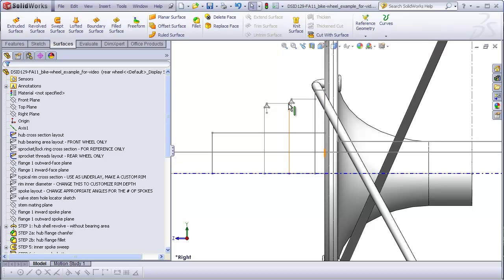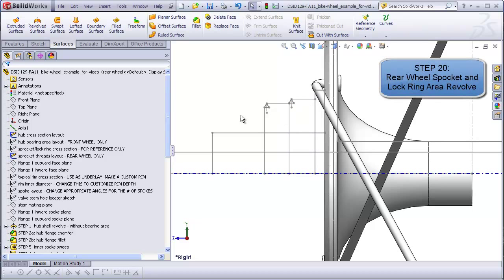What we are going to do is make a revolve feature that includes these three areas, but we are going to do it without the screw threads, and later on glue the threads on to the cylinder that's formed here and a cylinder that's formed here. So we are now ready to do step 20.